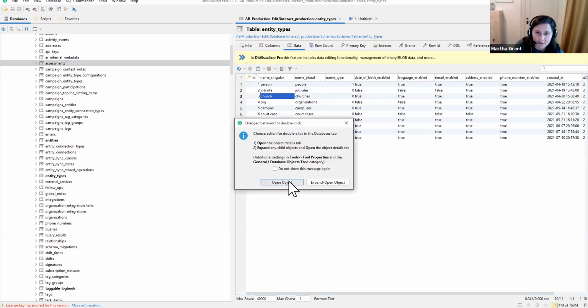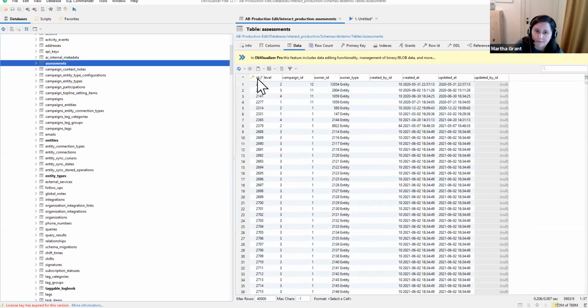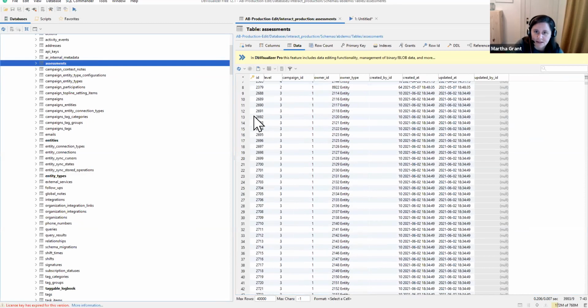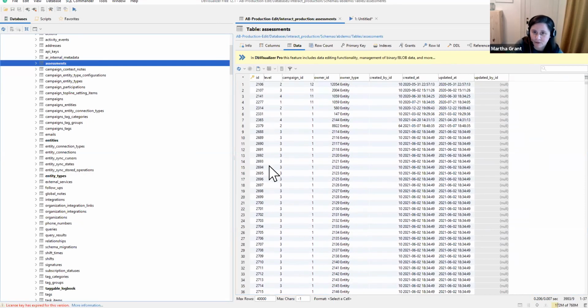If I double click on assessments, assessments is really straightforward. It is the ID column for every assessment that has ever been applied. The assessment level is that 1 through 4, 1 through 5 scale, whatever you've set the assessments to be. We have the campaign ID. So in what campaign was this assessment applied? Assessments are campaign specific.